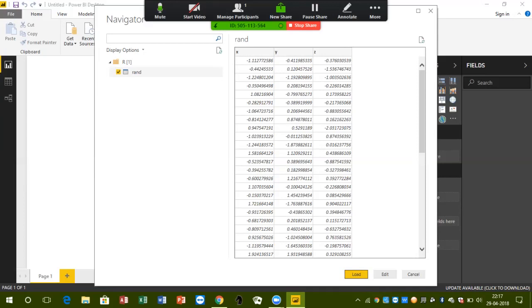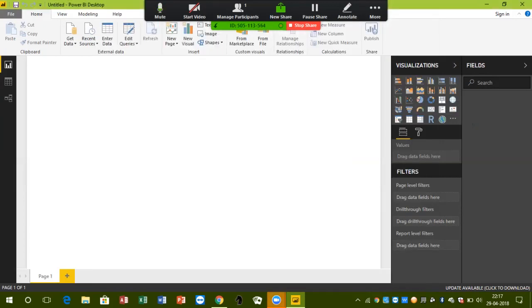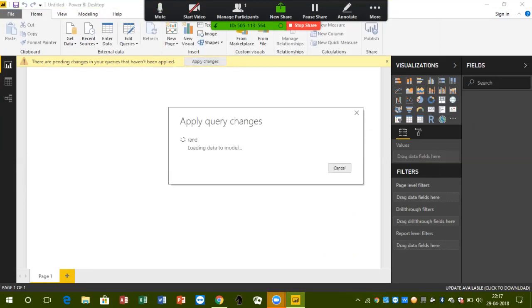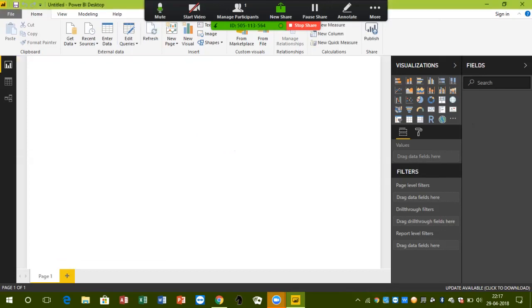And the writing format, the functions, or any syntax which is used in R is exactly the same to be used here. There are no changes. Like if you think that it's Power BI, so some changes, it's not there. No changes. It's the same way of writing that we have learned in R. So I load the data and it's getting loaded.